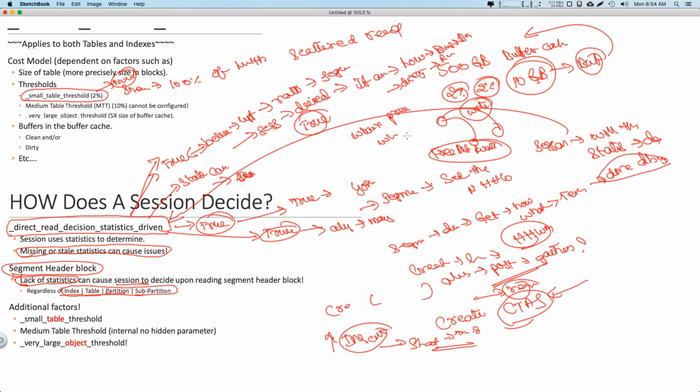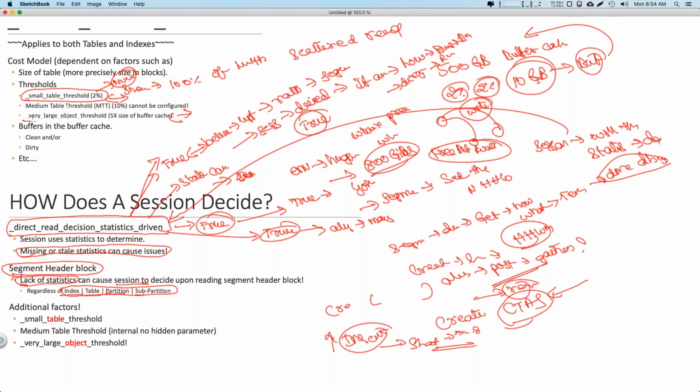So you need to understand several things, especially when you are dealing with environments wherein you have huge buffer caches. The maximum I have seen is close to 800 GB as the buffer cache size. In these environments, we had to tune these particular settings based on the workload and the activity on the database. So you need to be aware of these things.